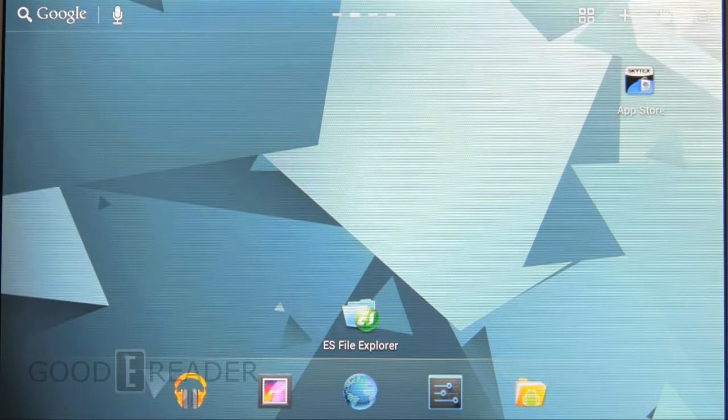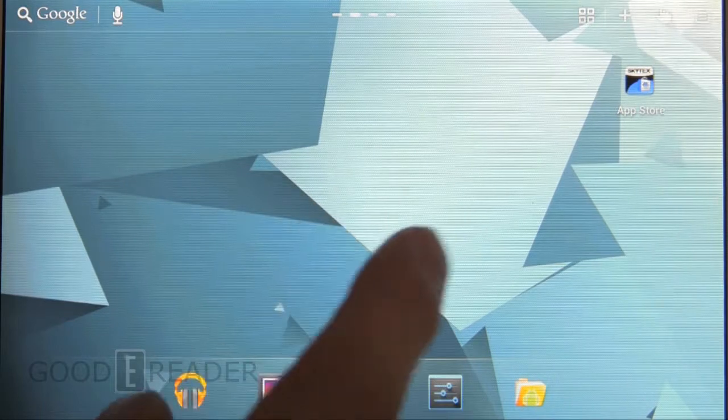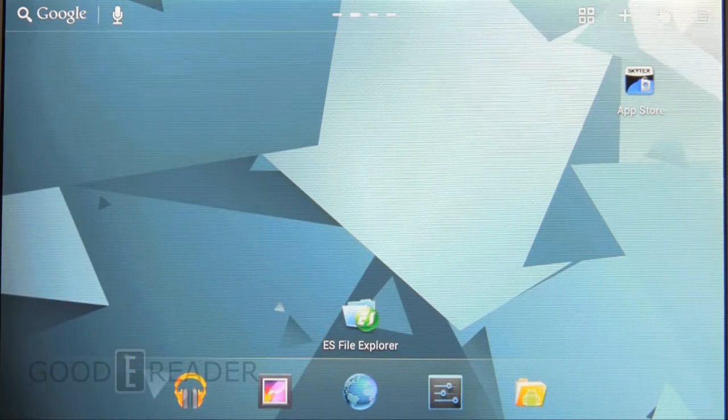Today in this video, what we're going to do is show you guys how to get an app that is already installed on your device and export it so that you can hook this up to your computer, laptop, PC, or what have you. Go through the File Explorer and physically have the APK to play with, so you can email it to your friends, send it, put it on a USB drive for transportation, do whatever you want with it, but you can't do that unless you follow these steps.